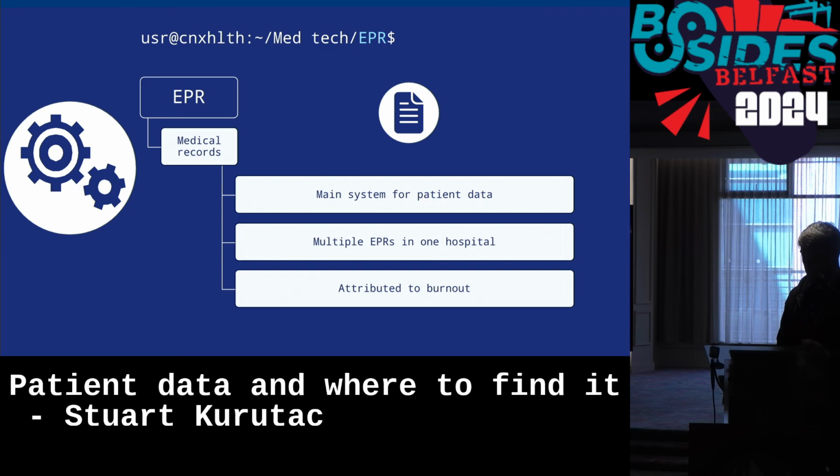So with EPRs, like I said, these are the main system where patient data is held. There could be multiple of these in hospitals. I guarantee you they're not going to want you to test against these. Certainly not in a live environment. You never should. They're so complicated. There's lots going on with them. So the potential for inadvertently changing healthcare data in there is just too great.